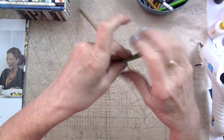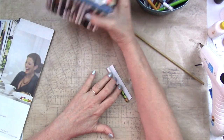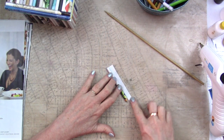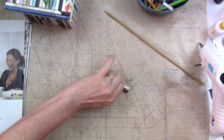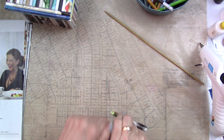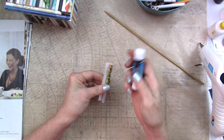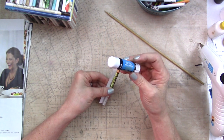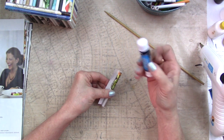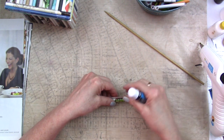And then what you're going to want to do is glue this. I use a lot of glue all over these boxes, so I'm not worried about this being super duper glued down awesomely. So I'm just going to use whatever cheap, cheesy glue stick I've got on hand. And it doesn't get any cheaper or cheesier than these from the Dollar Tree. When they had all the back to school stuff, I got 8 of these for $1.25. This is not awesome glue. This is glue that works okay for this situation.